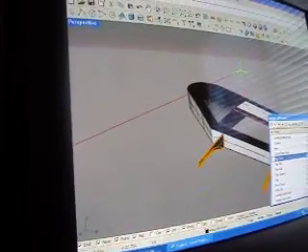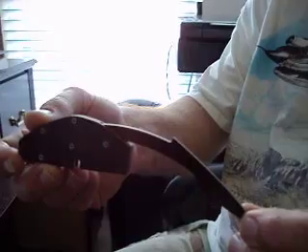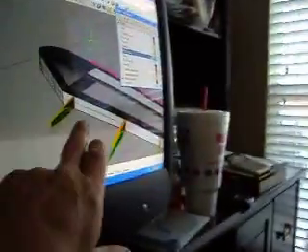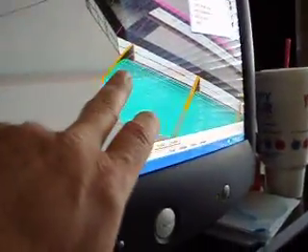We've had a lot of questions today but it's been so busy we haven't had time to sit down and answer them. These are going to be our Fowler flap mounting points. Let me show you one of these pieces — put a hole over that and kind of work it. See, that's going to be our track for our Fowler flap, and that's where they're going to mount — on the back edge of that spar piece we're making. Then we're going to mold these flaps separate, they'll just hinge out, the skin will go on top, and the spoilers will go right there.